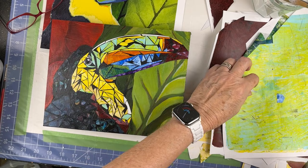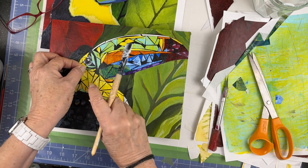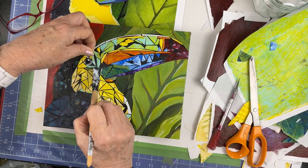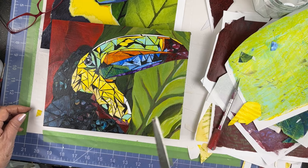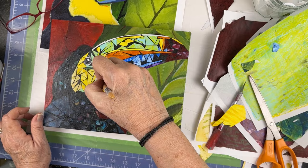And this is definitely the frustrating part where I have to fill in tiny spaces because it's very difficult. Sometimes I wish I had more childlike hands. But it's a lot easier with fabric, believe it or not. I do a lot of these paintings with fabric mosaic, and the fabric is just a lot easier to control than the paper. But I love the fact that I can create these papers, and it's so much more exciting in the end to see the piece come to life with papers I created.